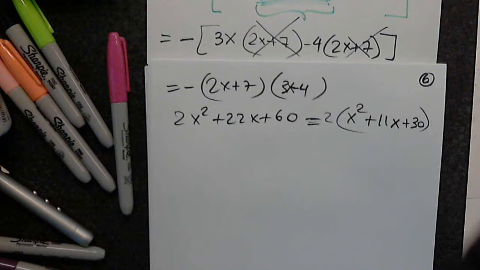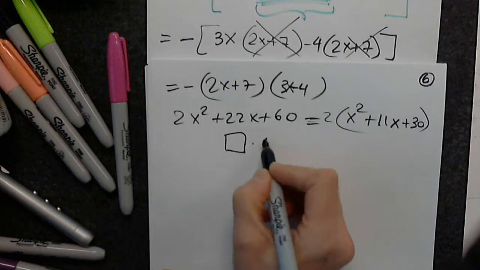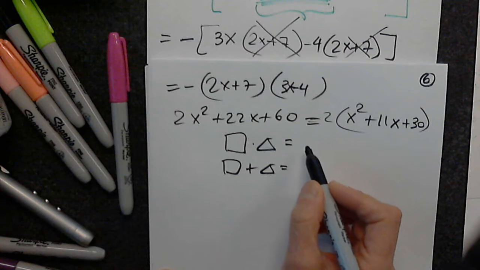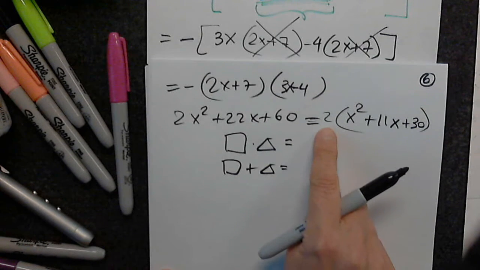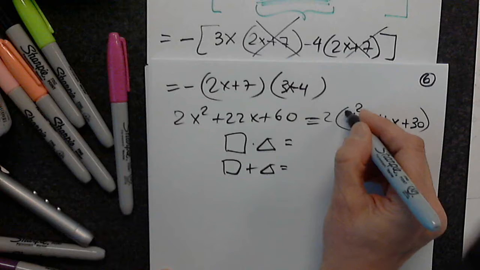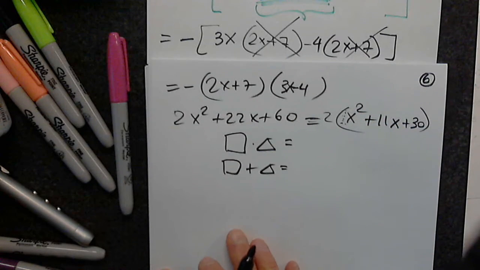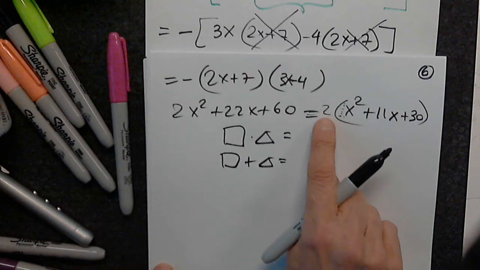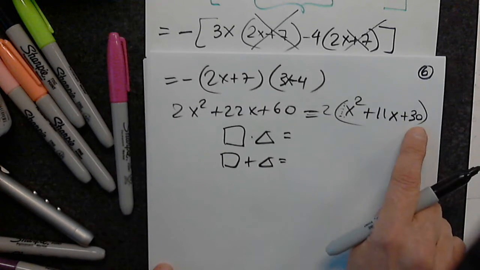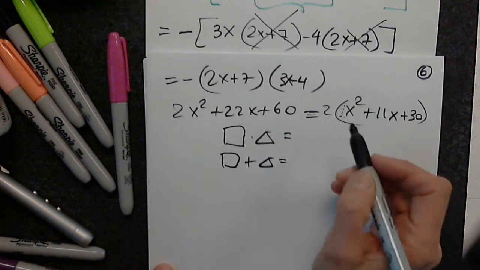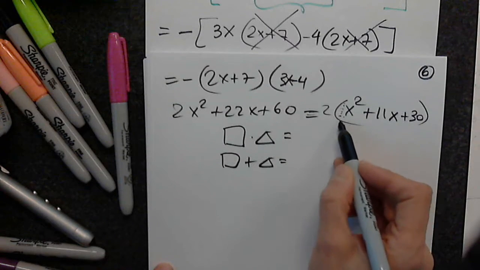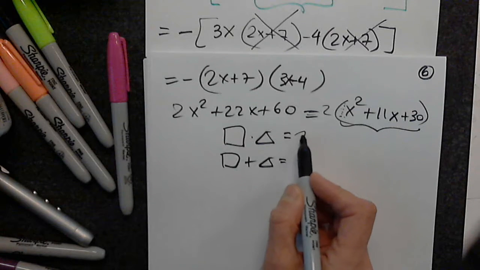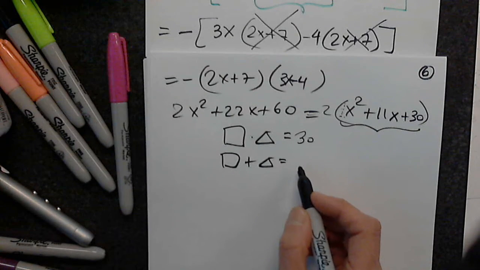Good. So then I'm looking for two numbers whose product is 30. The 2 is completely outside. The leading coefficient is 1. This was taken completely out. So you cannot multiply this from the outside parentheses by this. The leading coefficient is 1. And we are talking about the inside. So the product is 30, and the sum is 11.